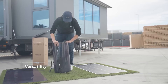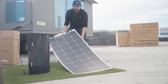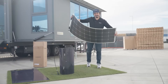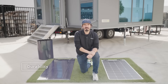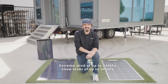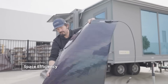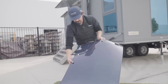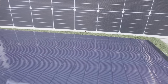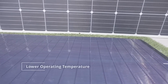While the flexible monocrystalline solar panel may not have the full 360-degree flexibility of CIGS panels, its impressive 248-degree flexibility is already adaptable to over 95% of installation scenarios. They are reliable in harsh environments, withstanding extreme winds of up to 2400 Pa and snow loads of up to 5400 Pa. The flexible monocrystalline solar panel occupies less space when providing the same amount of power. Their efficiency is improving rapidly, currently at 22.5% with the potential of reaching 24.5% within the next three to five years.